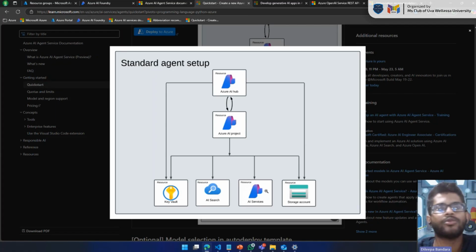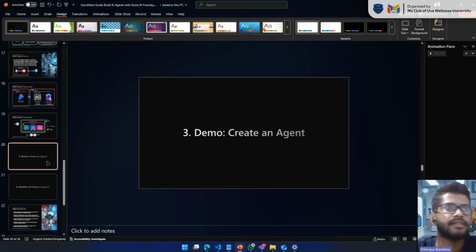Azure AI Service includes all your OpenAI services, maybe your video models, audio models, or if you want to work with other AI models like Llama, maybe Mistral, whatever. And the next one is the Azure Storage account. You can create a storage account to store your blob storage details. I already mentioned those things in the previous slide.